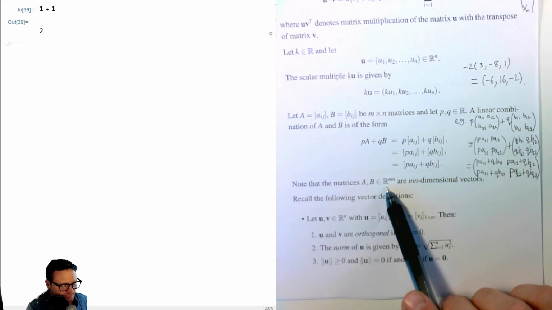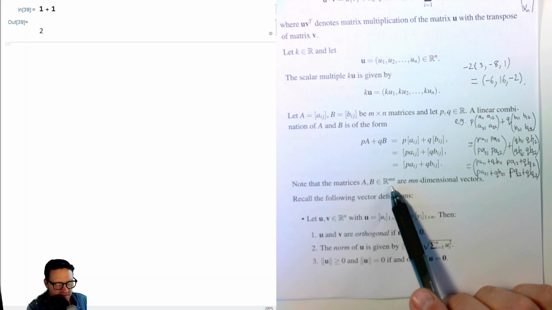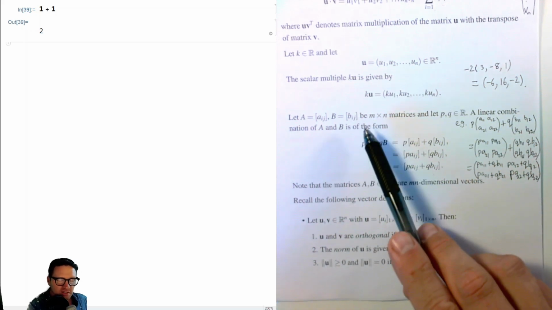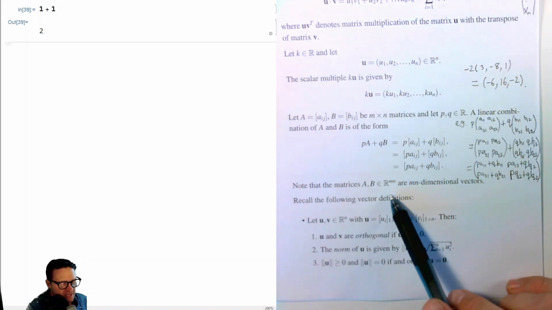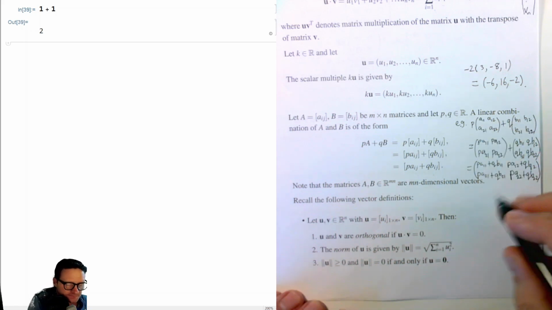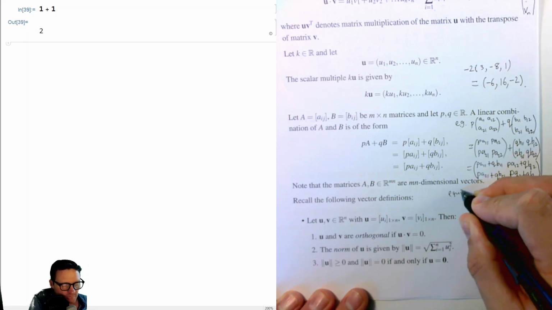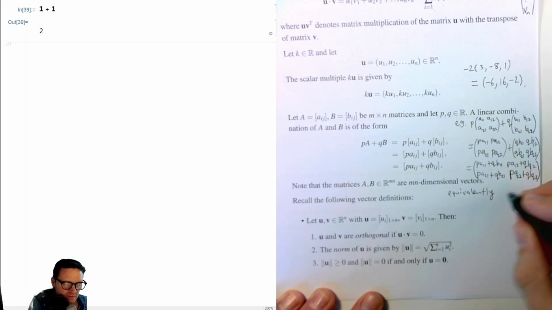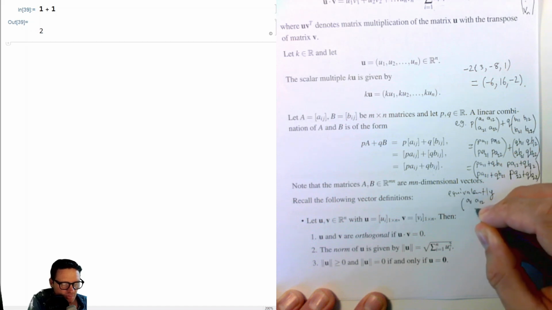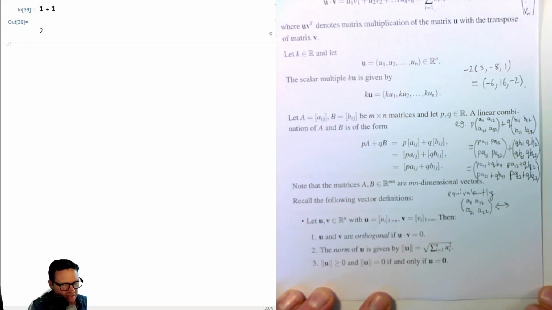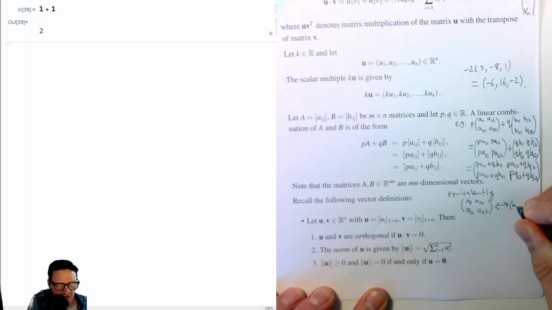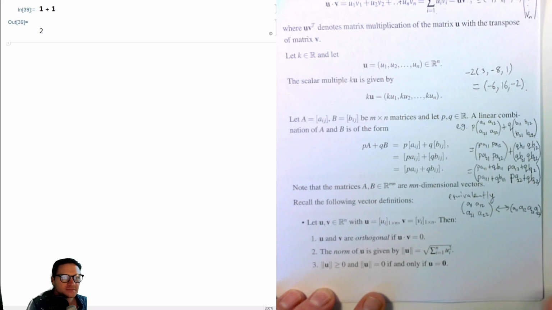Note that the matrices A and B are elements of an m times n dimensional space. So for example, if m is equal to 2 and n is equal to 2, 2 times 2 is 4, and we have 1, 2, 3, 4 components. So that's what this means. Now, equivalently, you could flatten this all out. Let's say, equivalently, the matrix A11, A12, A21, A22, and I'll put double arrows here to say that I'm thinking of this as just the same vector with a different shape. In other words, reshape this, and we could say A11, A12, A21, and A22.